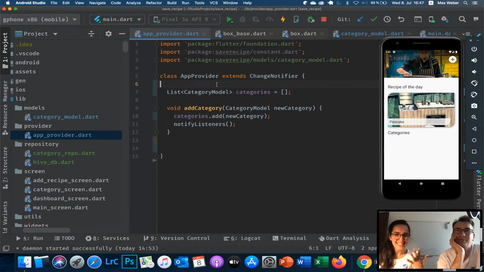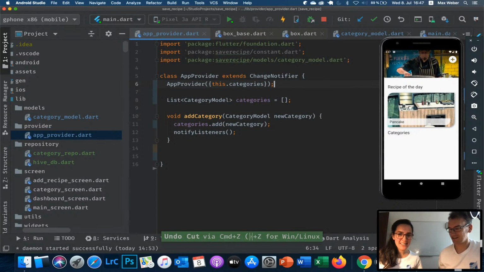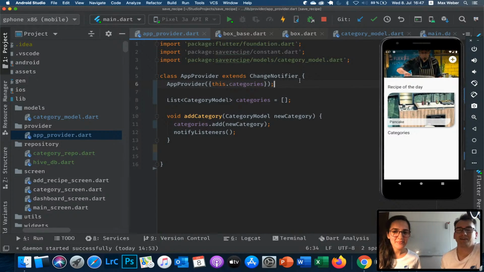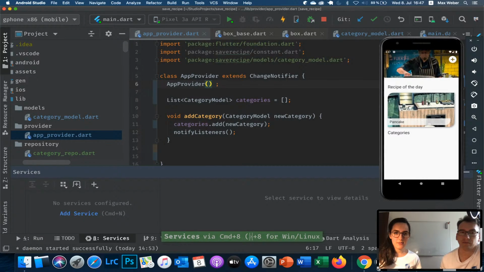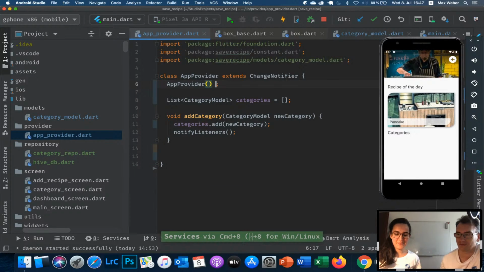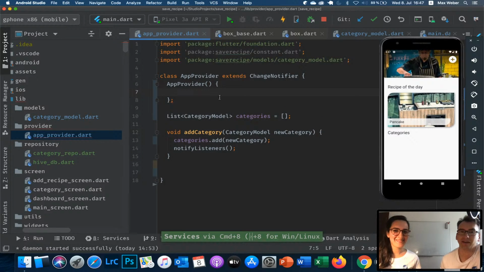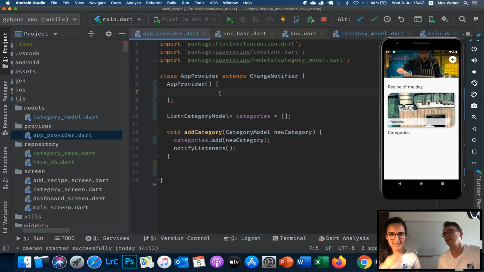The fight with the keyboard. The command set. Here we go. Fantastic. So, and now remove that curly bracelet inside. And you have this one. And now we need curly bracelet behind. We need a constructor body. Fantastic. And now we can't execute an await function, right? But we can initialize anyway somehow the app provider.